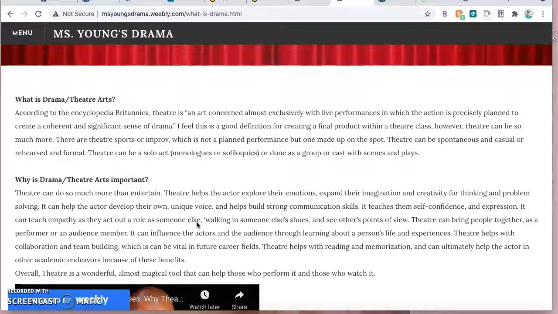I believe that theater not only is a great hobby or single passion for someone, but it can help children or adults, anybody really, on so many levels. It can help with self-confidence, communication, and expression.